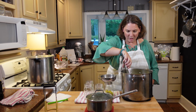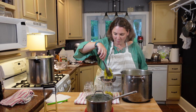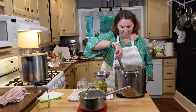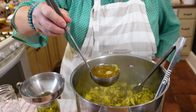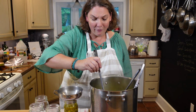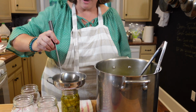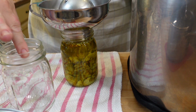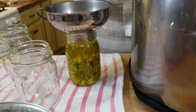My funnel goes on top, and I start with the tongs so that I can pick them up and drop them down in here and keep my jars nice and clean. And then I'm going to need a ladle to go ahead and get some of that brine out of the bottom of here. And this brine, you're always going to grab a couple of onions with it when you go, that's fine. You need to leave about a 1/2 inch of head space in the top of the jar. Head space is defined as the space between the top of this jar and the top of the product that's inside of it.